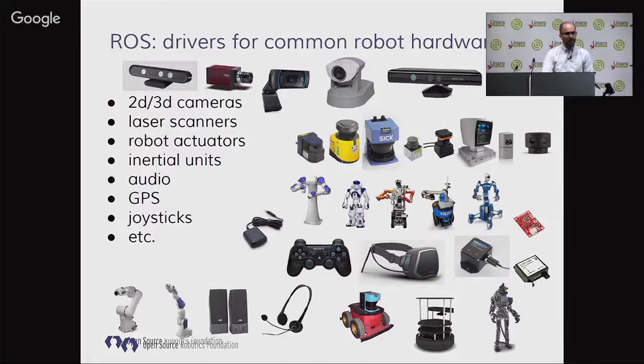So there are many drivers for common hardware. It's to the point now where if there's a commercially popular sensor, odds are someone somewhere in the world has released a ROS driver for it. So all the depth cameras, which have really produced a revolution in robotics in the past few years, all of the common ones, at least that I'm aware of, have a ROS driver for them, which means that when you write your software, you're no longer targeting a specific camera. Instead, you can receive just what we call ROS messages, which are abstract structures, which include just the points from the camera. So you no longer have to worry about the particular initialization or shutdown features from all the different depth cameras you can buy in the world.